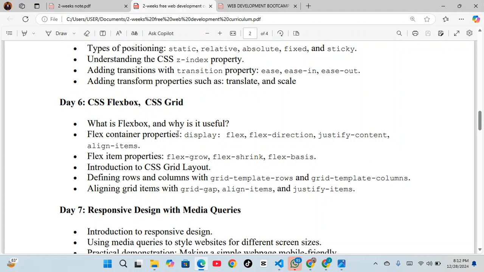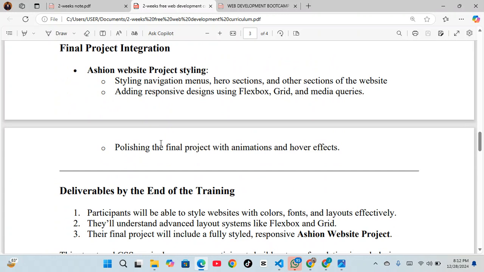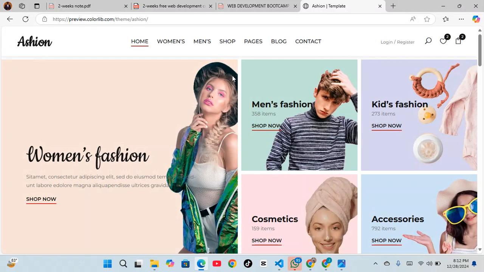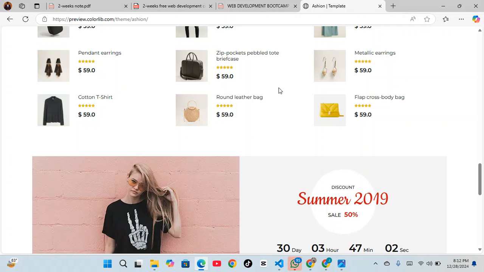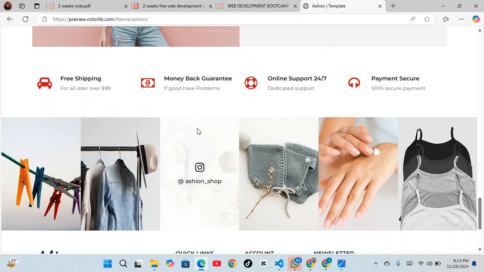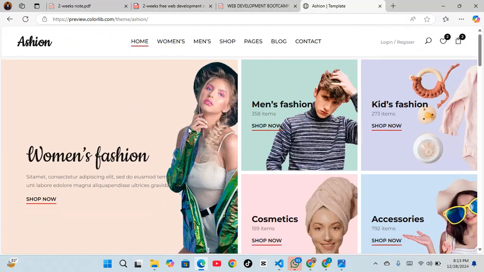Then we can attempt our final project for this web development bootcamp, which is this Asian template here. I'm going to look at this. But this is JavaScript. That will be for the paid course. But we're going to look at everything here. Once we are done with this, then we'll end the bootcamp.